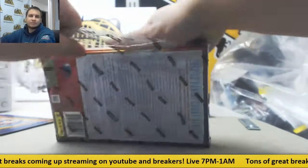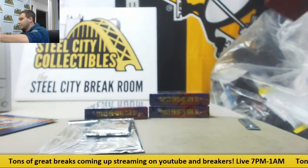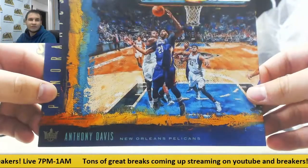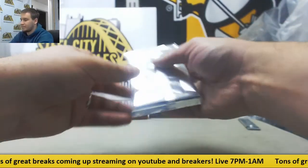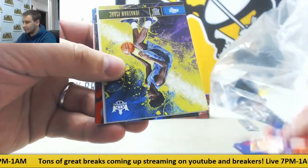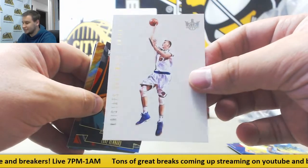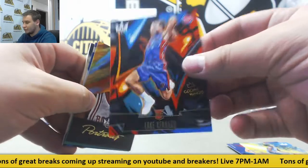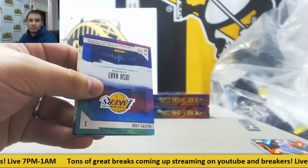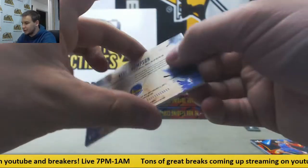Next box — box topper for the Pelicans once again: another Anthony Davis, 5x7. Pack includes Jaylen Brown, Avery Bradley, Gordon Hayward, Vince Carter for the Magic. Base rookie Jonathan Isaac. Another white insert — first time I've seen two of those in a case: Kristaps Porzingis for the Knicks, nice one. Luke Kennard rookie for the Pistons, Rookie 3. For the Rockets again: /175 portrait Eric Gordon. For the Lakers: Autograph Josh Hart, Fresh Paint. And for the Warriors, /299 Jersey Klay Thompson, Performance Art.